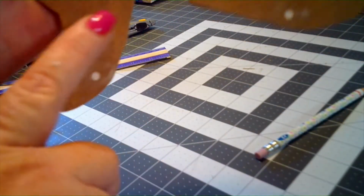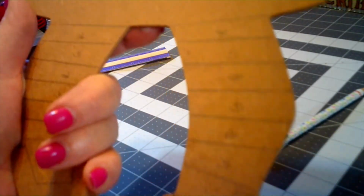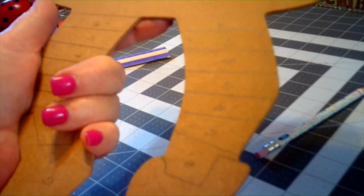I'm going to change this right here. It needs to come down more for my chimney. And his shoes are going to be green. So it's green, red. You can do red and white. You can do green and white. You can do whatever colors you'd like. But I'm going to do green and red for the little leggings. So I will get back to you when I'm done painting the leggings.